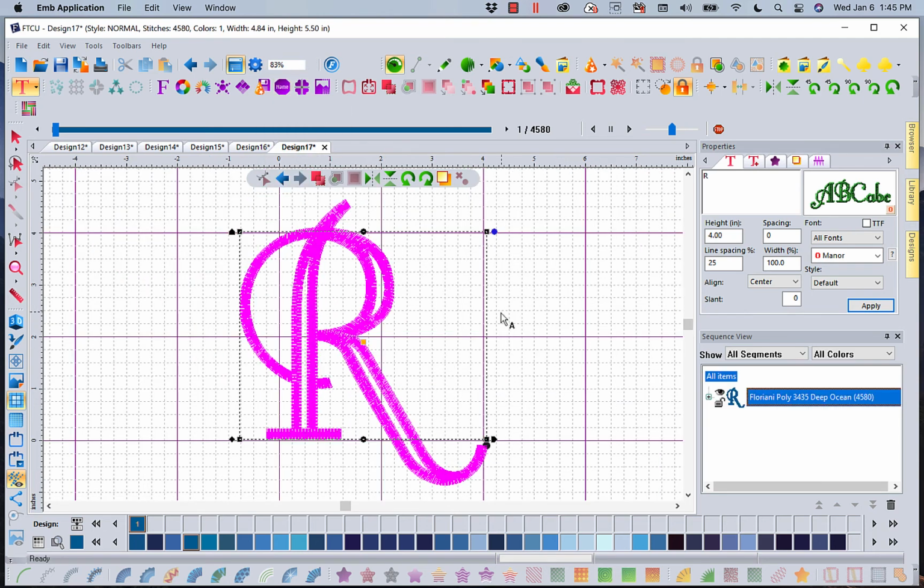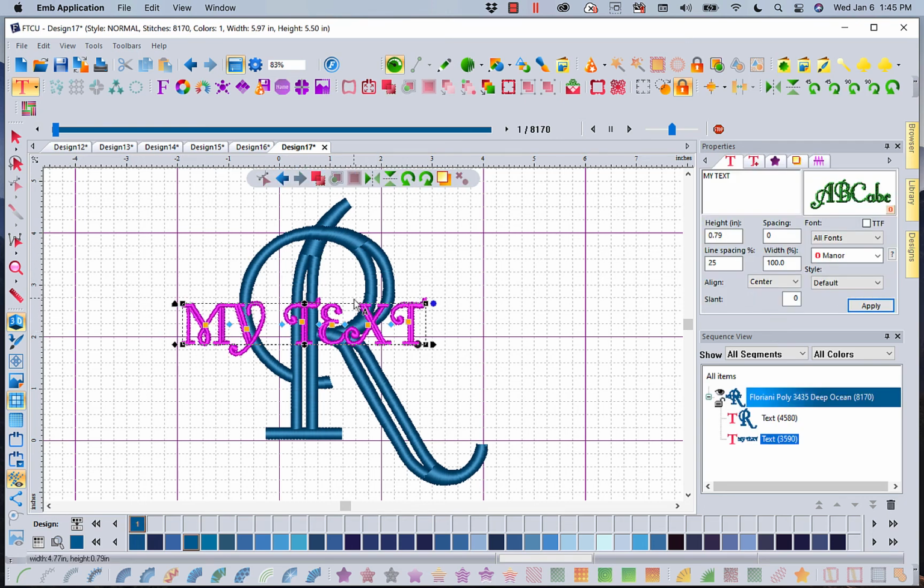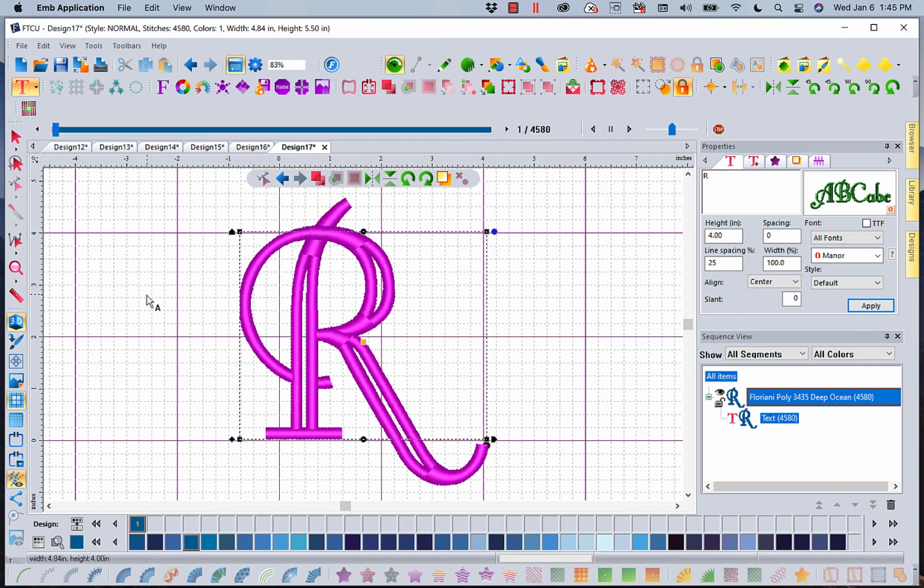Okay, so let's look here and see what our problem is. The first thing I do when I see a wide satin, even if I don't 3D it, is see that it's pretty wide. So I'm going to grab my ruler and measure the widest parts of your satins. This tells me right away: almost 1/2 inch wide, use a fill. Come on down here. You're going to see that I need a fill in here.